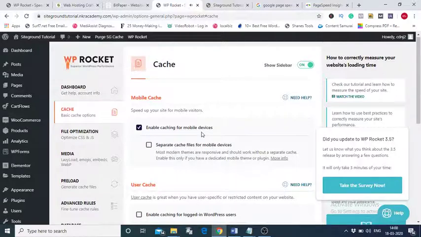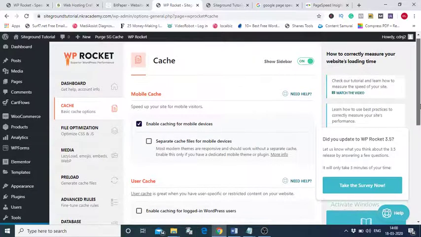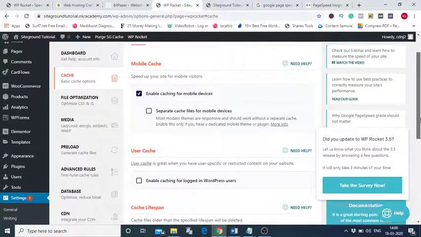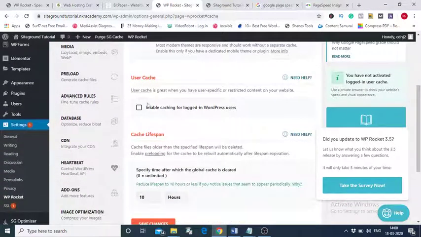Enable caching for mobile devices and separate cache for mobile devices. This is needed only if you have separate plugins or a separate design for mobile. Nowadays most themes are optimized to be responsive, so in most cases you won't need this checked. If your site is a membership site, then tick this, otherwise leave it unchecked.